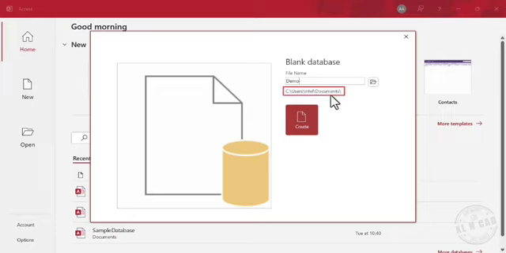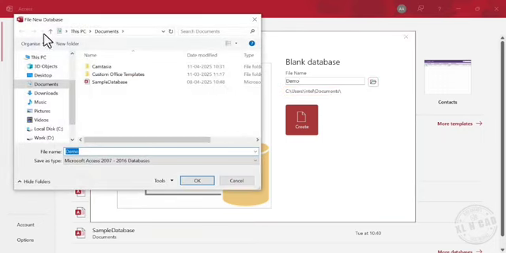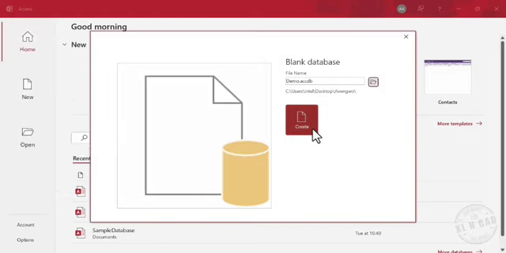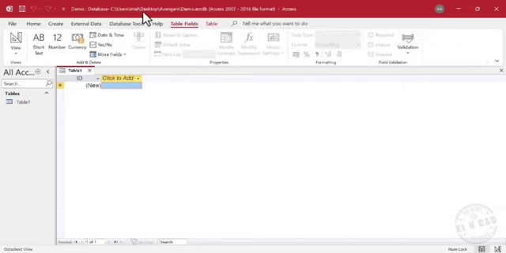And the file which we are making is saved in the below location, and if we want to change the location there is also an option right here. And from here there are many options. We can save wherever I want to save, and I am saving it on my desktop. And you can see finally our file is saved in the desired location which I selected. And .accdb is the extension used for Microsoft Access database files.